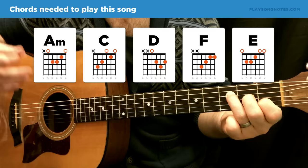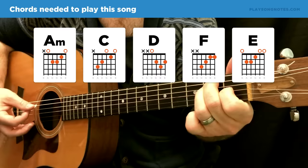So E is the final chord. Open, second, first, open, second, first, open.